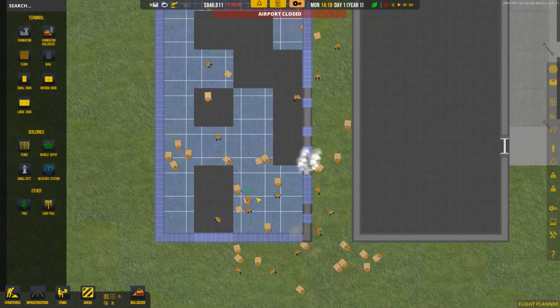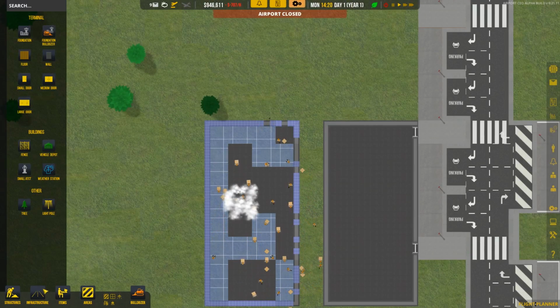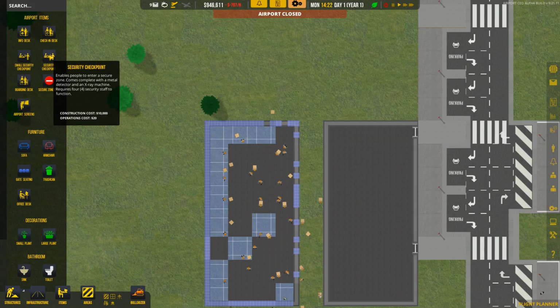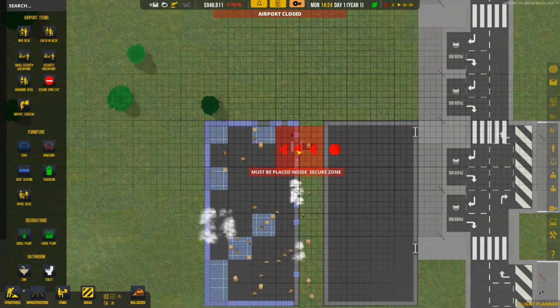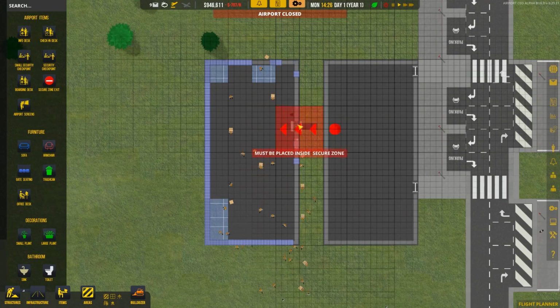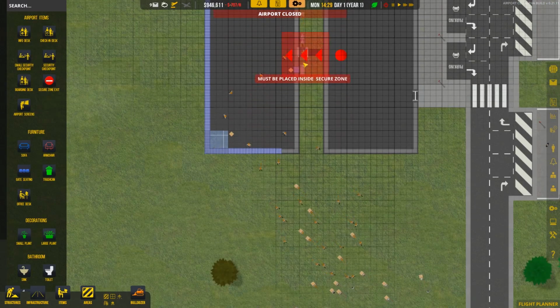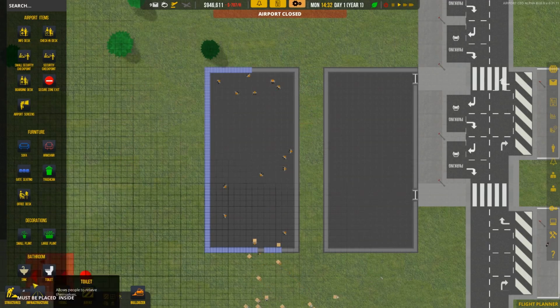There we go. Right, so while they're working on that, we're next going to employ a security gate. We want a security checkpoint, which goes like that. We're going to slot it in there. Now, it won't have to go in there yet because it needs a full terminal in order to do so, but I'm measuring up, basically. So I need a bit of extra in between the two.